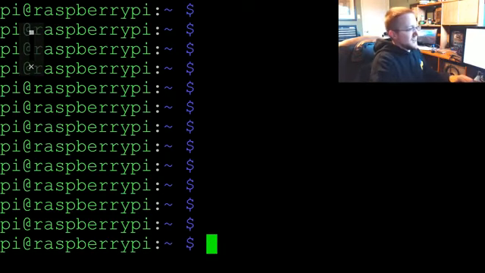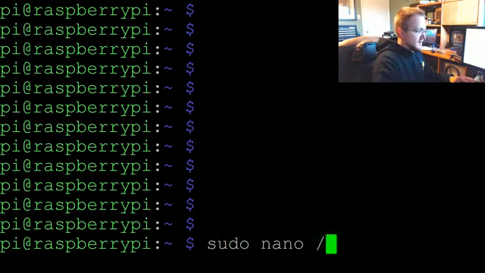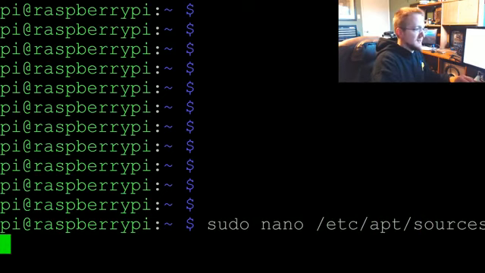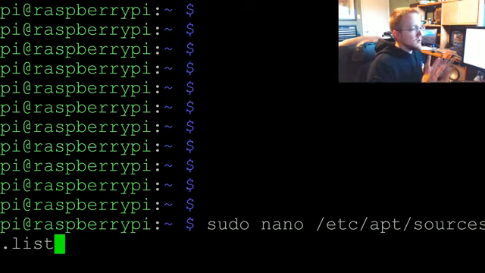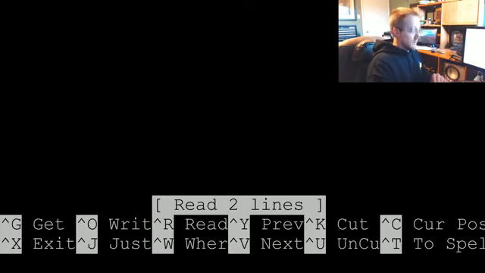What we're going to do is sudo nano /etc/apt/sources.list. For these commands, we're going to get into a little bit more depth about what's going on here. So if you're not familiar with the Linux terminal and all that, don't worry, we're going to talk about that. But first, I just want to get us all kind of updated and on the same page. So go ahead, and what this is going to do is edit that file. So we'll hit enter. And we're in the file.